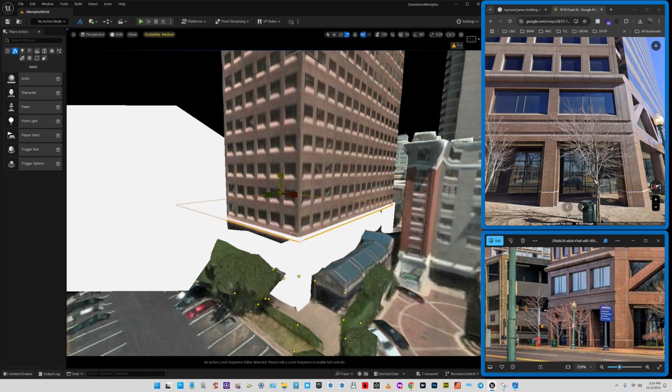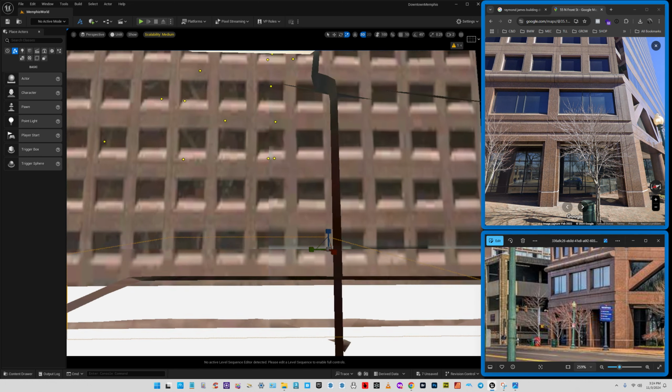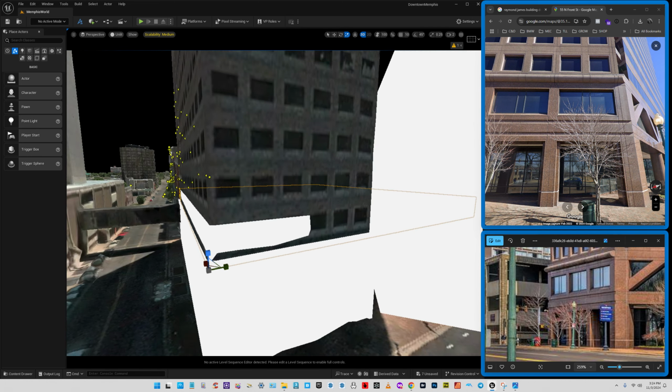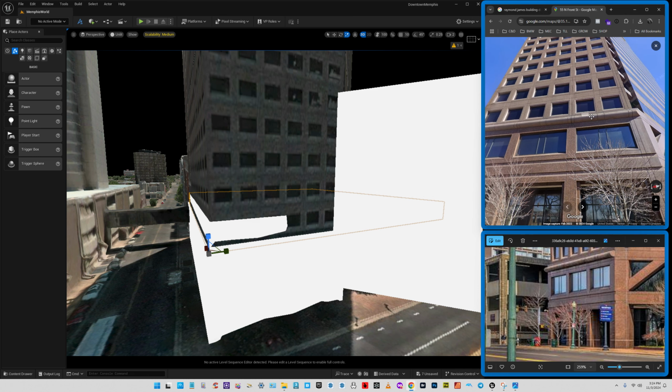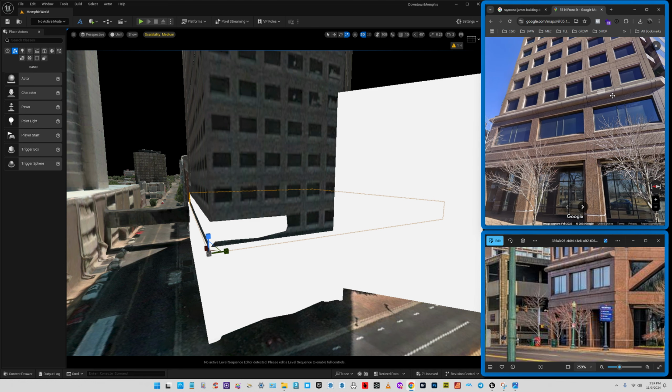And I want to see if I can maybe get just one of these windows. Okay, so as we can see right here, that is very detailed. And all those windows are a bit separated.